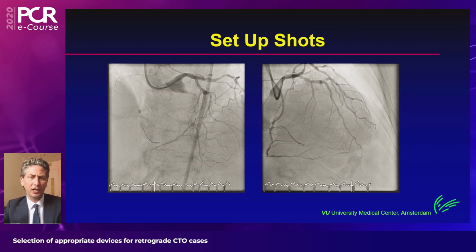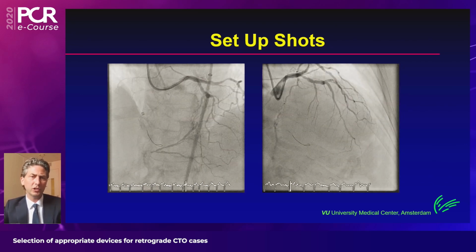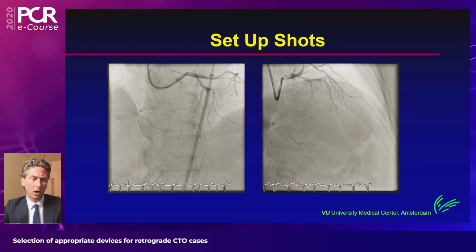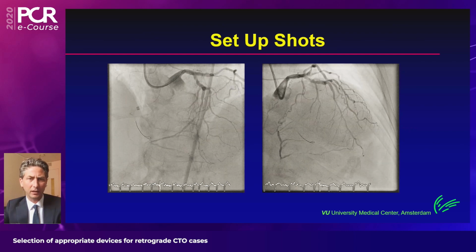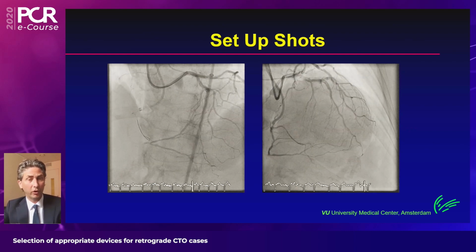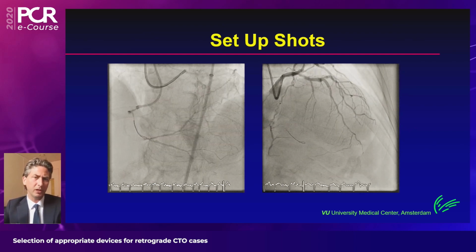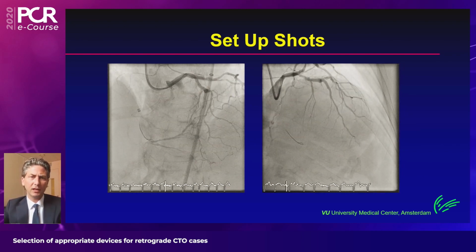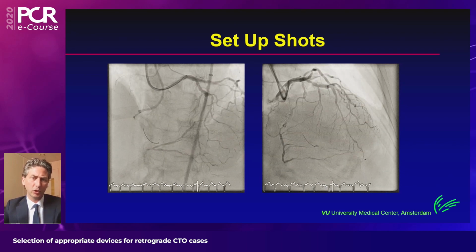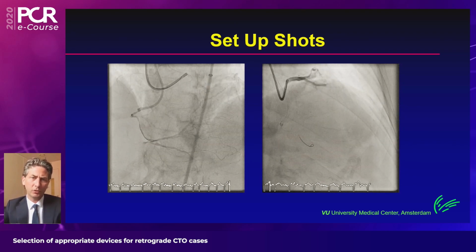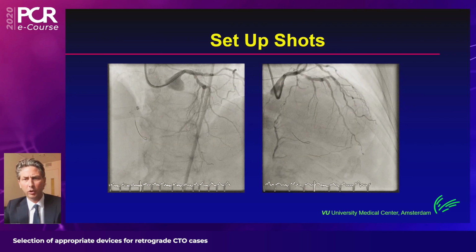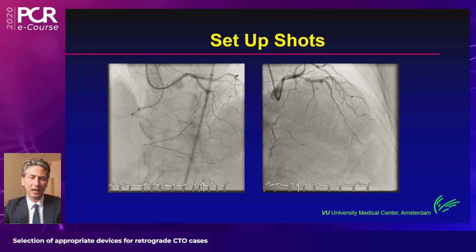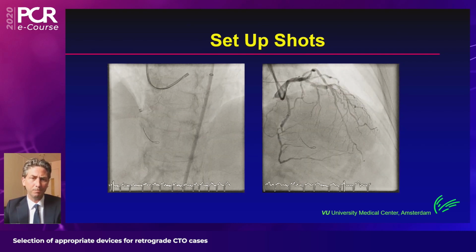And you can easily appreciate that the JCTO score in this patient is very high. There's a blunt cap. It's a lot of calcification. It's a long lesion. It's bending. So it's a JCTO score of 4, and it would have been 5 if there would have been a previous attempt, which was not the case. You can also appreciate that there are collaterals coming from the circumflex, which are very tortuous to the posterolateral branch, but also there appear to be some septal connections from the LAD to the PD.